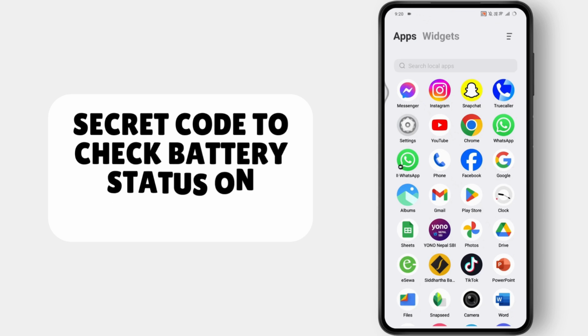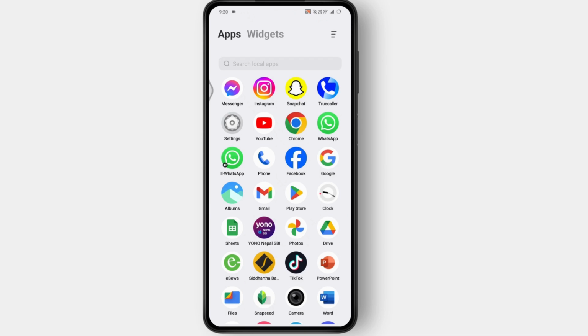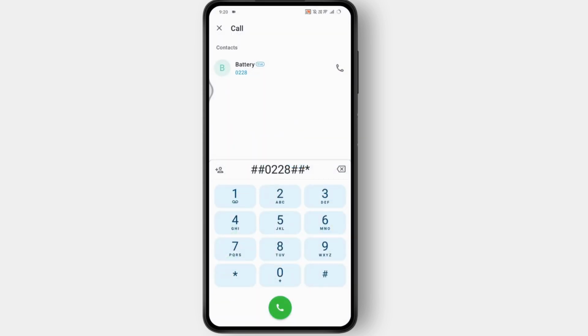Secret code to check battery status on Samsung. So if you want to know the secret code to check the battery status on Samsung, then you just need to open up your call ID and then go for the dial pad. Once you're on the dial pad, you just need to simply search for #0228# and then star. So it might be different on different devices.